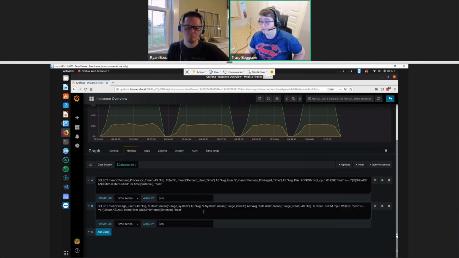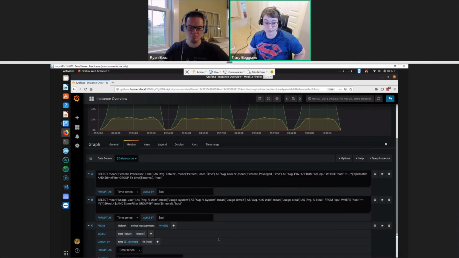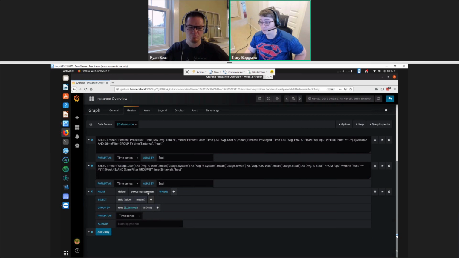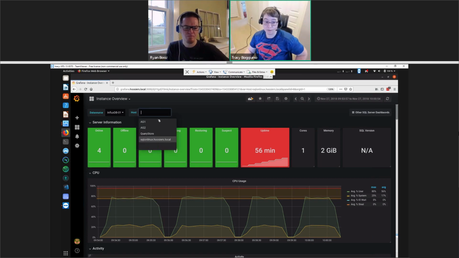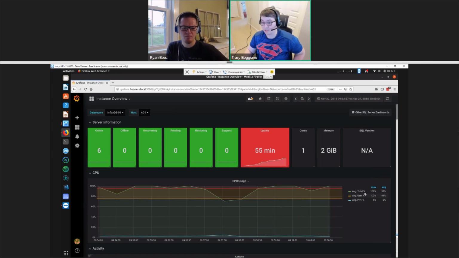You can put anything you want on these charts. And like I said, you can make your own charts, and it even has a nice graphical interface for getting to the queries if you want to make them that way. But that's the only difference between using a Linux machine and a Windows machine on here. It just knows, based on the counters, that it needs to change that, and everything else is exactly the same.